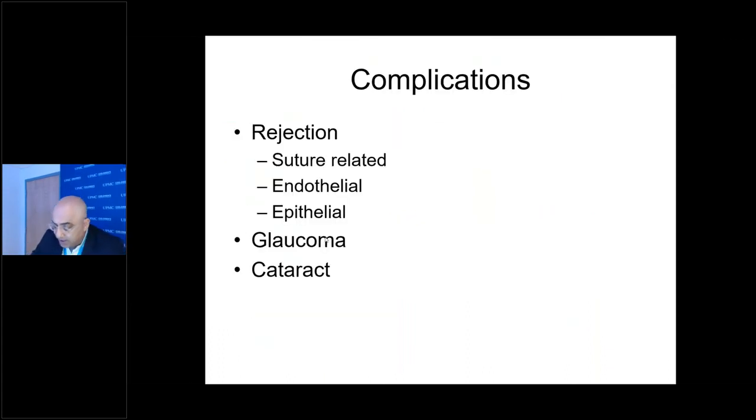When you do a corneal transplant in children, it's not like doing a corneal transplant in adults. In a child who's under the age of 1, the sutures can become loose. And if you don't act on a loose suture, you can get a total rejection within 24 hours. You can get glaucoma. Glaucoma is when the pressure of the eye goes up.